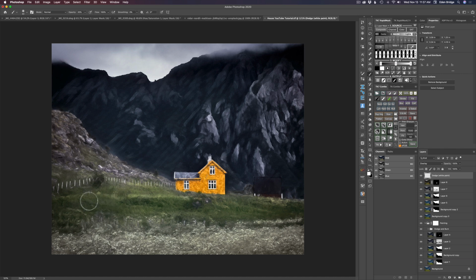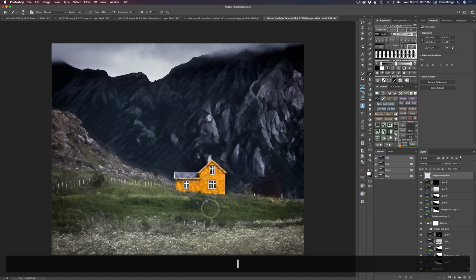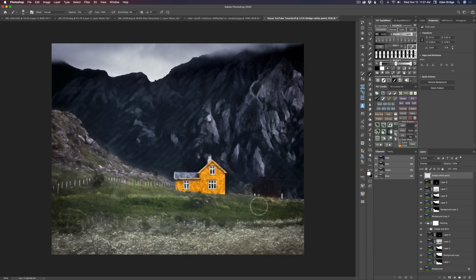Okay, some of these brighter areas up in here, and just play with the light a little bit. Maybe I'm going to go down to 10% now and hit some of these other areas over here. You can go over them several times if you like. Just put some kisses of light, just add some excitement to your image here. Don't go crazy with it, but I think it's a nice little effect.